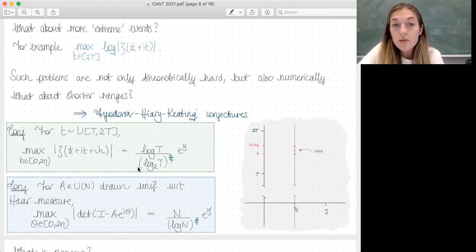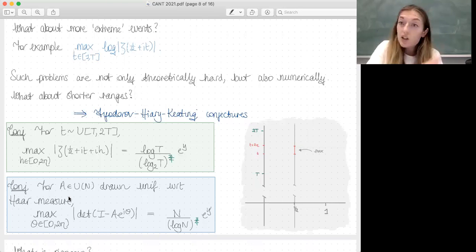It's exceedingly precise. We have leading order like log t, and a correction like log log t to the power 3/4, where I mean the iterated log. And then the left-hand side is random, because my t was chosen randomly. So the randomness is buried in this e to the y term. And I think you'll hear a lot more about that in the next talk.